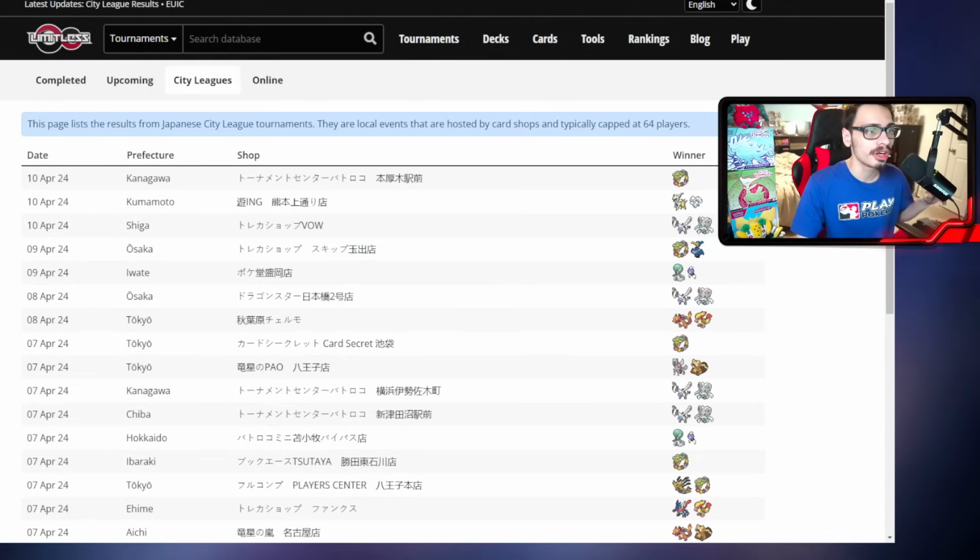So I got Limitless here. Limitless does have the ability to look at the City League results. I'll leave a link to Limitless down below if you want to go check out the City League results for yourself.